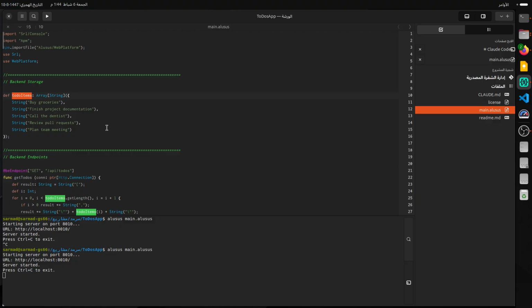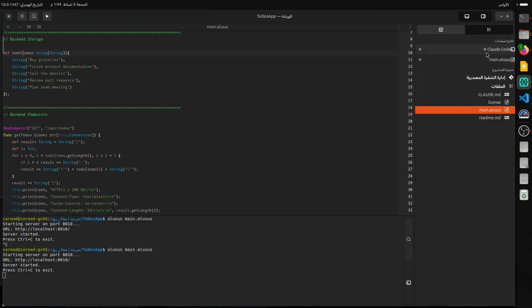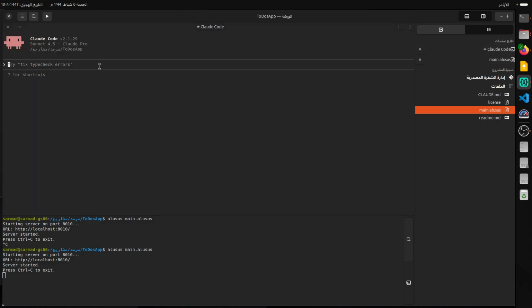So what do we want to tell Cloud? We want to tell it to replace the to-do items with a database. So let's say, replace the to-do items array with a database model in order to persist the data in the database instead of keeping it in memory.